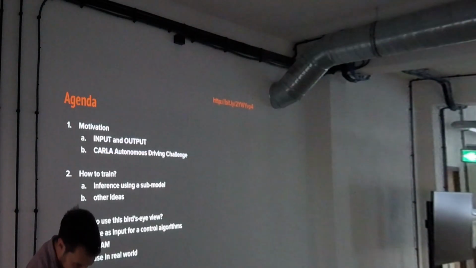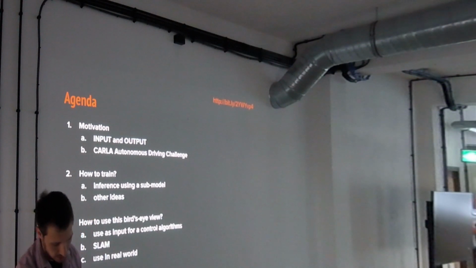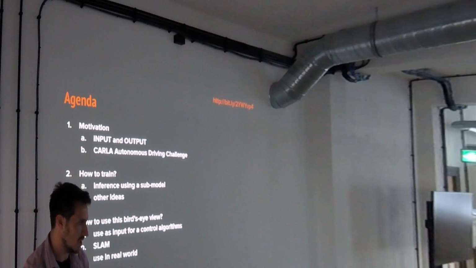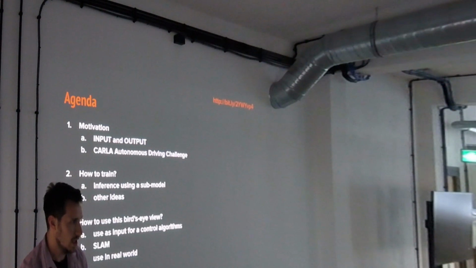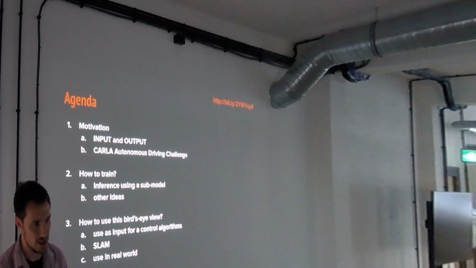Okay, so going back to the agenda. So first, the motivation. I'll say a few words about the input and the output. A few more words than I've said already. And I'll mention the Carla Autonomous Driving Challenge, which was actually the inspiration for this project. It's an ongoing challenge. Carla is a simulation environment if you're interested for autonomous cars.